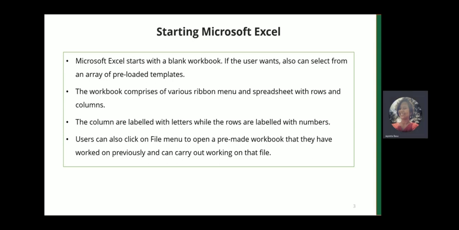One thing here is that the version that I am using is Microsoft Office 2021. If you're using a previous version, you will find that the columns are labeled with alphabetical letters, so column A, B, C, D. Whereas in my case, the columns are also labeled with numbers, but it is still easier to locate the row and the column that you want to select when you are creating a workbook and also using it for calculation.